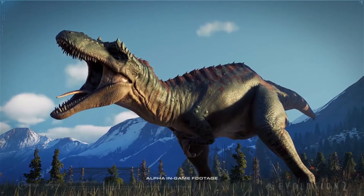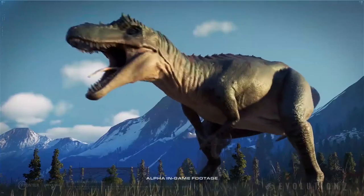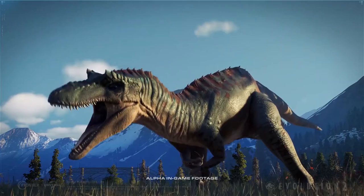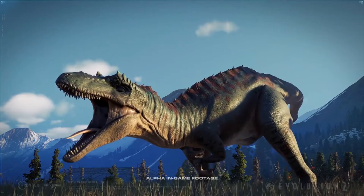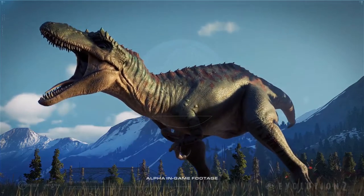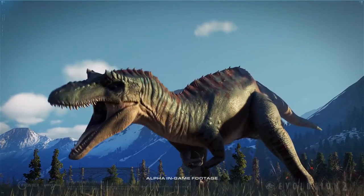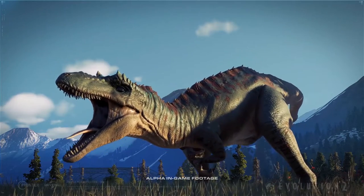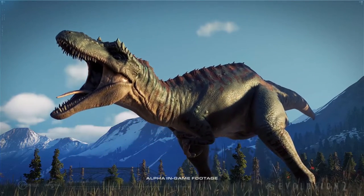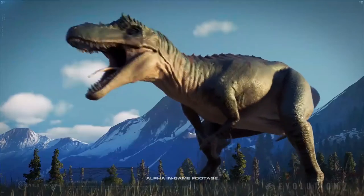I love every detail on this dinosaur — the scales, skin, colors, patterns, and the animations. It's so cool and amazing. At the end, while you're enjoying Changesaurus roaring, you see an aviary in the background, but it was still the old aviary and not the glass one we saw before.